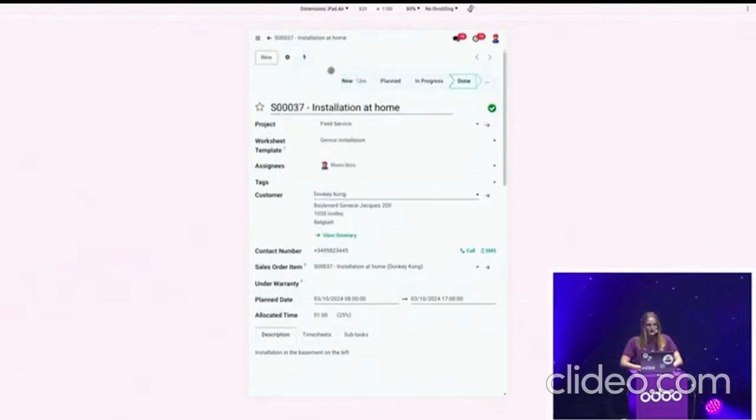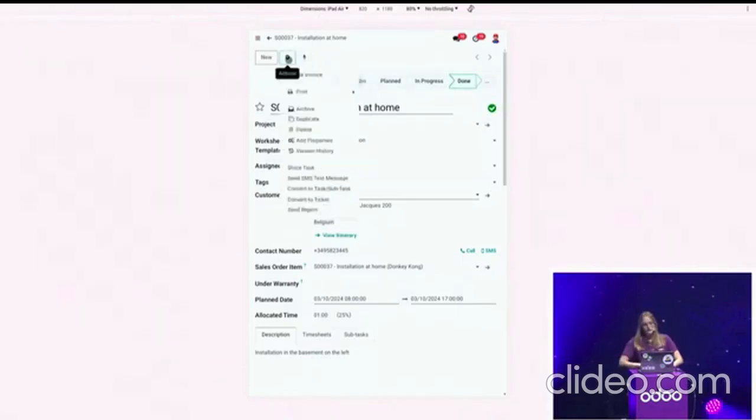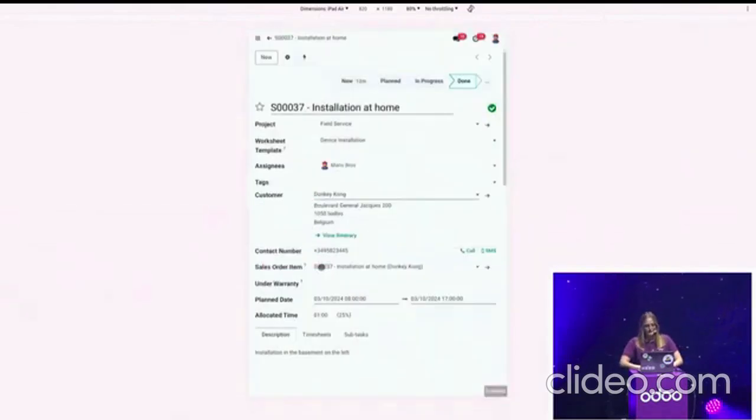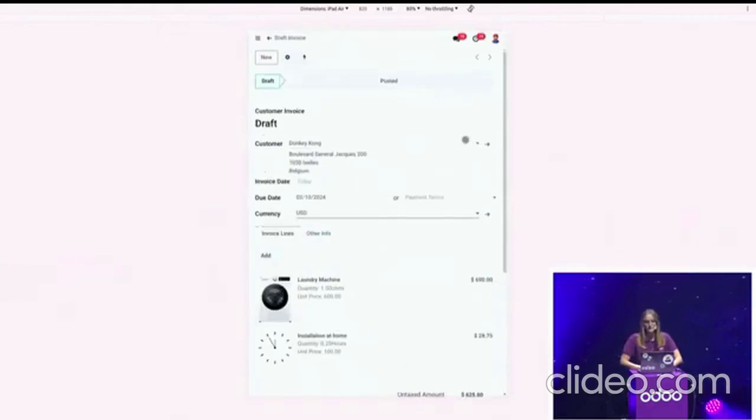Okay, great. Then because we invoice during the intervention, I can create my invoice. Here again, that's my invoice, and you can see that it's really clean and simple as well. And for instance, here, the invoice lines, as well as the timesheet lines, are now shown in the Kanban view. So that's just for a better fit and understanding as well.